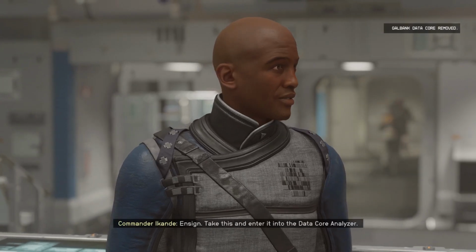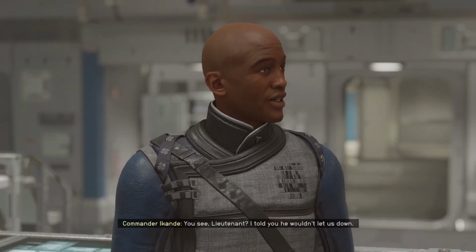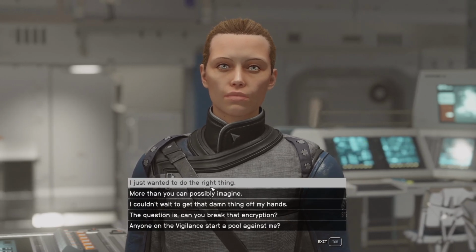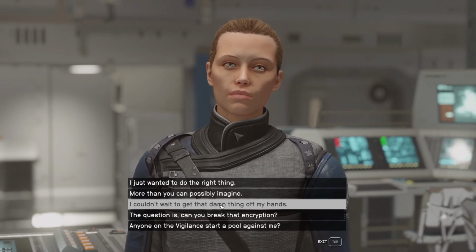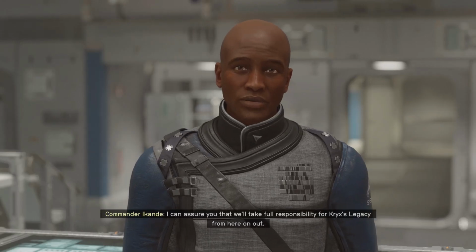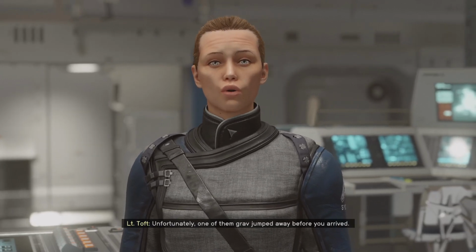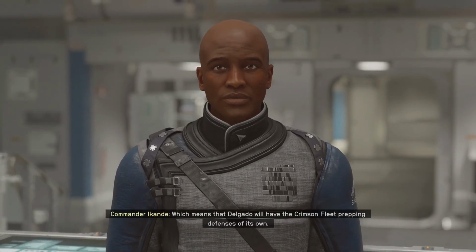Amazing. Ensign, take this and enter it into the data core analyzer. I'm on it, sir. You see, Lieutenant? I told you he wouldn't let us down. I have to admit, I'm impressed. Encrypted or not, that's quite a lot of money. I totally understand. I can assure you that we'll take full responsibility for Kryx's legacy now. We received confirmation that the fleet ships were scouts sent to probe our defenses. Unfortunately, one of them jumped away before you arrived. Which means that Delgado will have the Crimson Fleet prepping defenses.